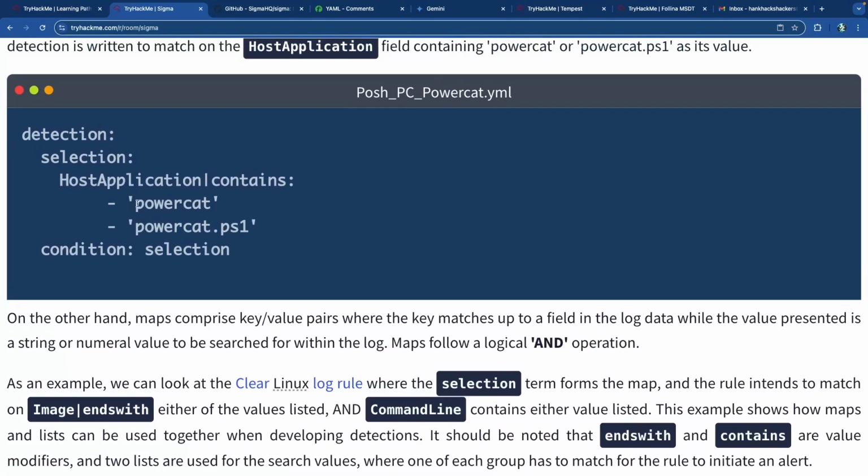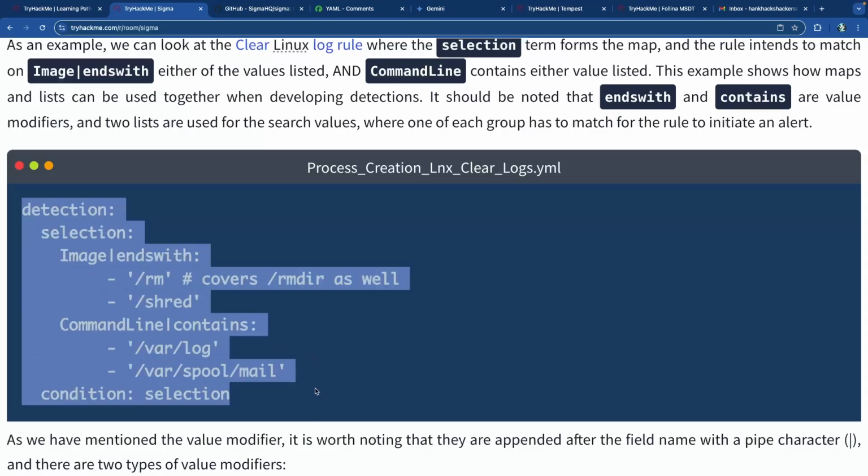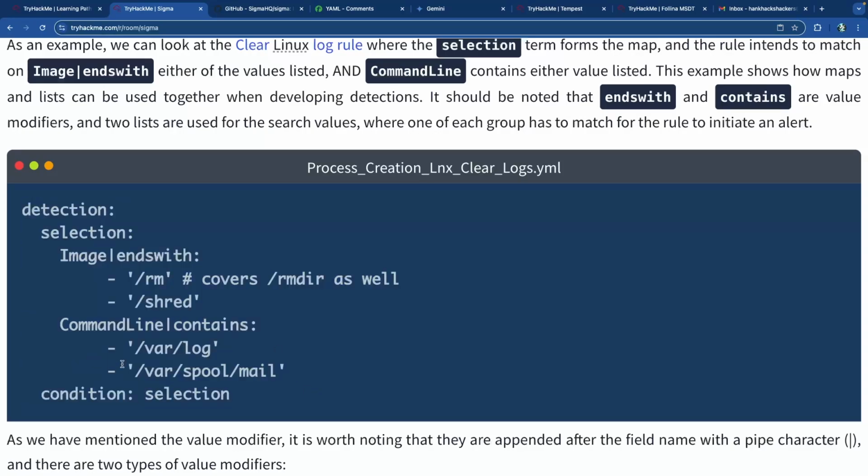Previously we only had this or this, and that still applies: inside of the host application, it's either this or this. Both of those conditions inside of our selection have to be in place for this rule to be triggered.